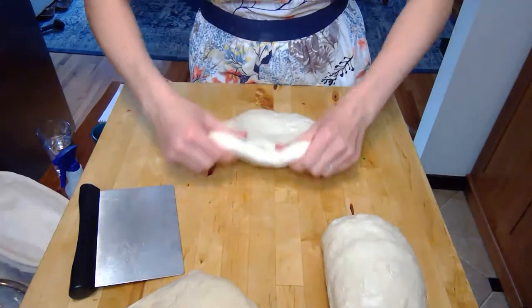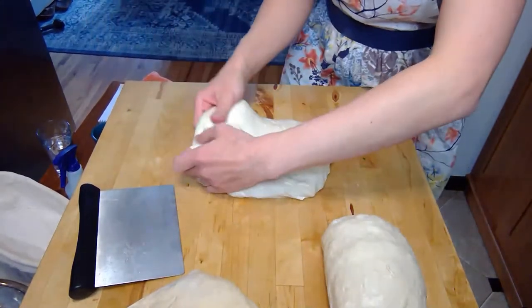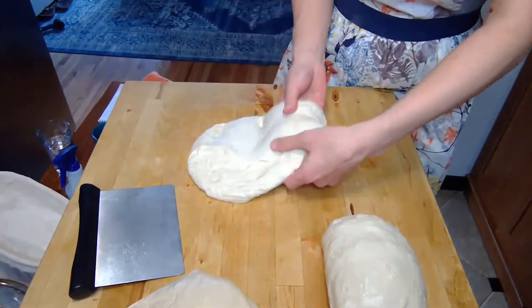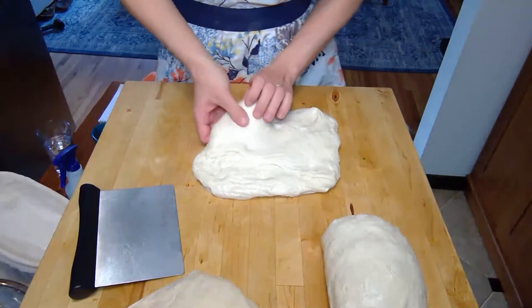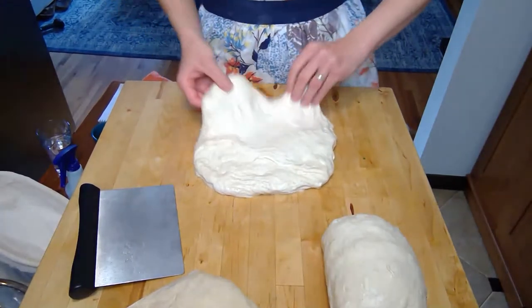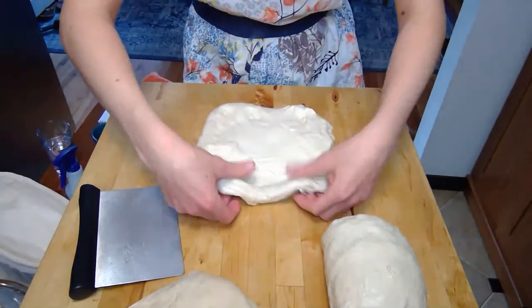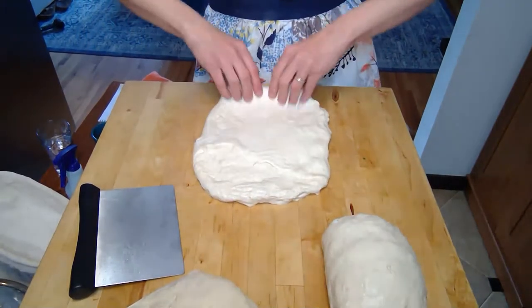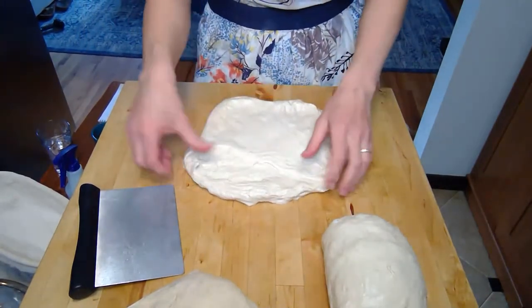And I had this kind of inspiration from the Sourdough Mamas group on Facebook that somebody mentioned using freeze-dried strawberries, but crushed. And I was like, hey, that could be fun. So I crushed some up and I swirled it into my loaf and it looked really cool. My daughter loved it. So I'm going to show you guys how to do that one as well, just for something completely out of the box.